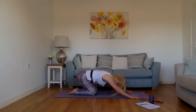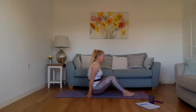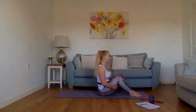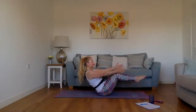Slowly coming up, bring your feet around. Find your sitting bones, take your hands behind your thighs. Take an inhale. And then you're just going to go back and you're going to hold it. So level 1, you can hold it here with your hands behind your thighs. Level 2, take your arms away. And level 3, you can lift the legs into a boat.